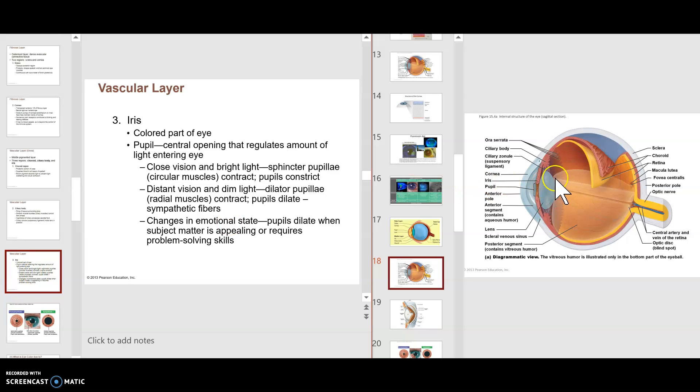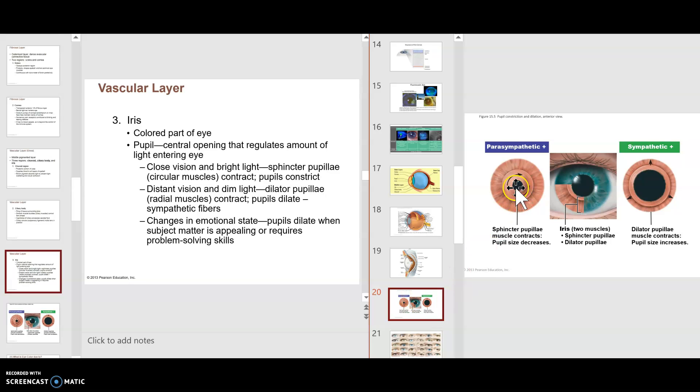Then we have the iris. The iris is that colored part of the eye. It can dilate, open up and close down, constrict to allow light through the pupil. So what will happen, you have two types of muscle there. A circular muscle, if they constrict, the pupil will constrict. Then you have radial muscles out here, and when they act, they will open, pull back on this iris. So in other words, these muscles here dilate, and the circular muscles constrict. The dilation muscles are operated by the sympathetic nervous system. So when you get scared or whatever, your pupils get big. And the parasympathetic, the rest and repose, close it down. So this is what we're looking at in that iris, the colored part of the eye.